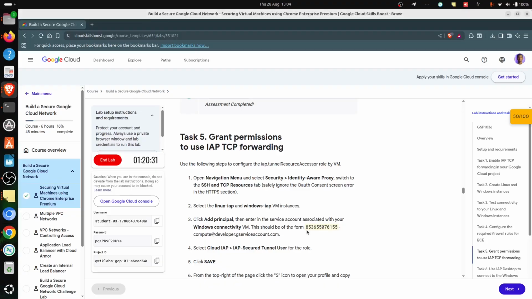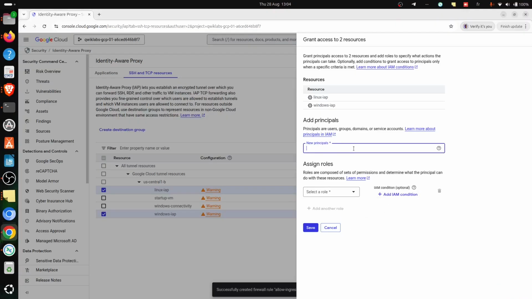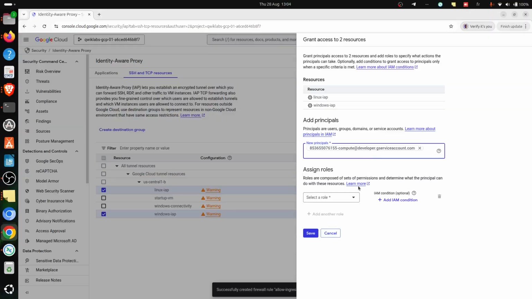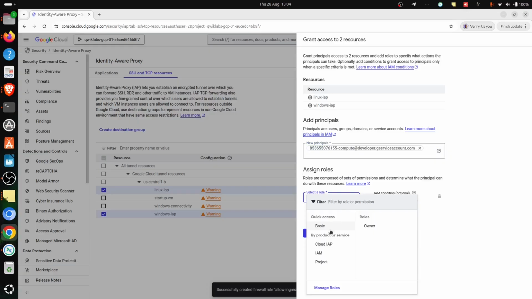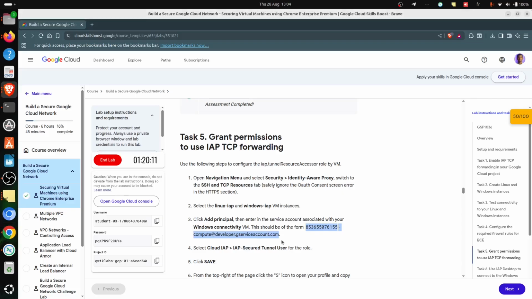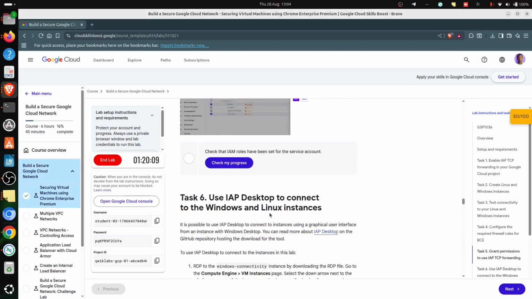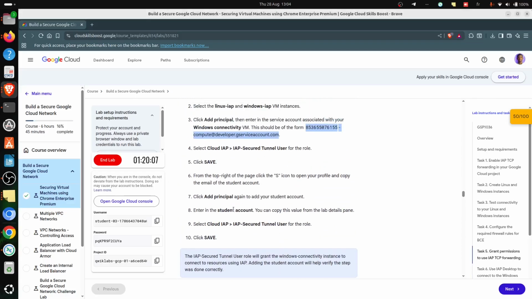So in this, you have to add this one. And select the role, cloud team, this one. And also add this user one too.